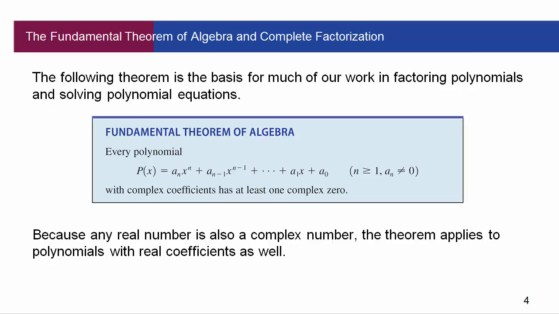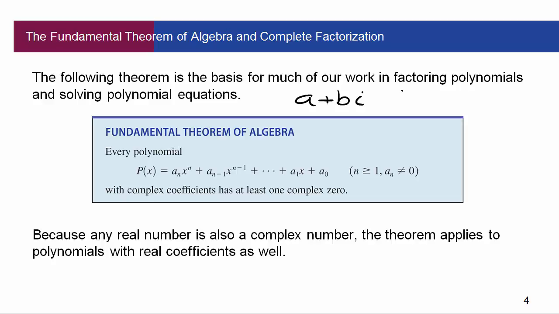And then it says, okay, because real numbers are complex numbers, because remember real numbers are a subset of the complex numbers, because all they are is a complex number where the b part is 0. Refresh your memory. What are complex numbers? Complex numbers are something of the form a plus bi, where a and b are real numbers. If you take away the imaginary part, if you let b be 0, then you have a real number.